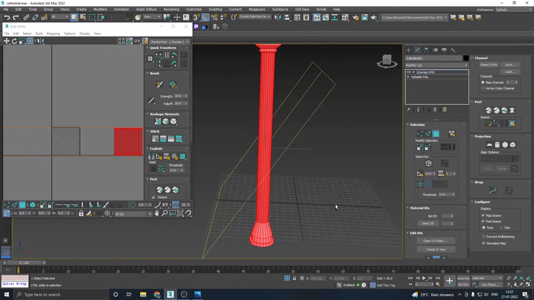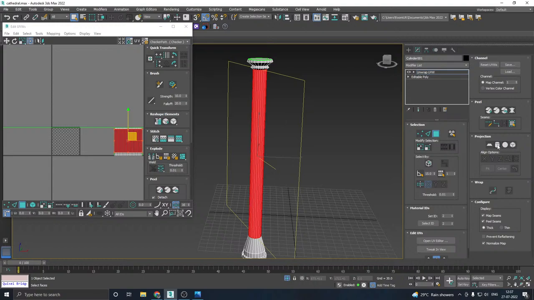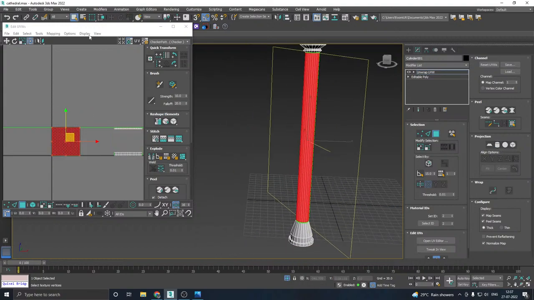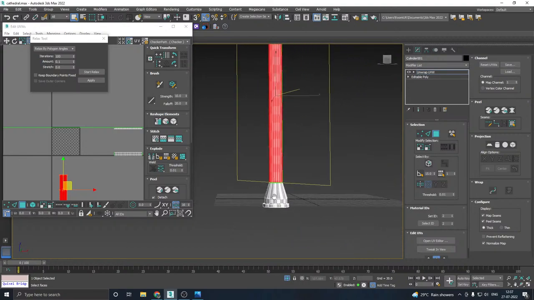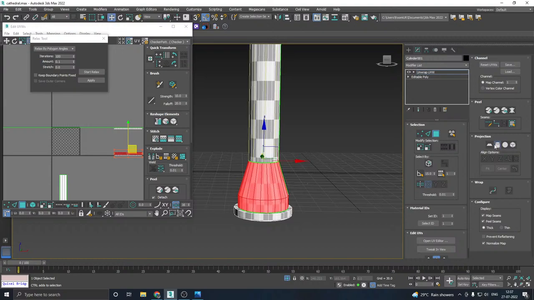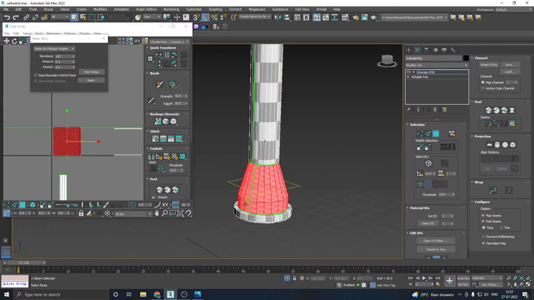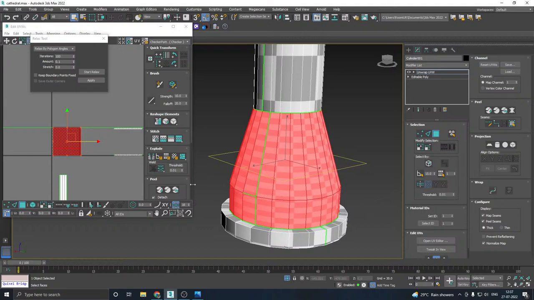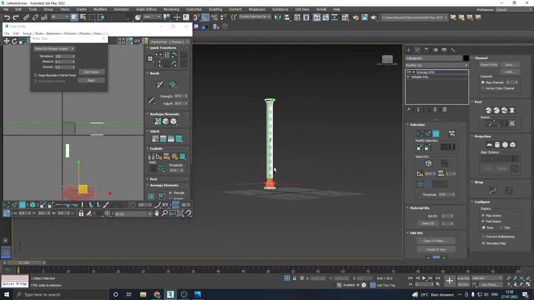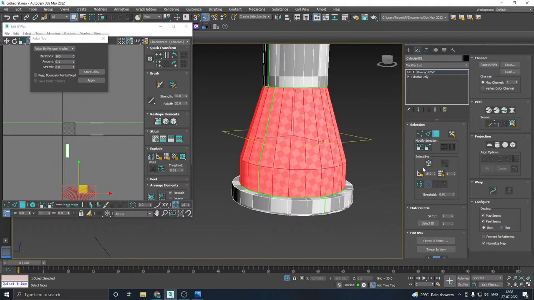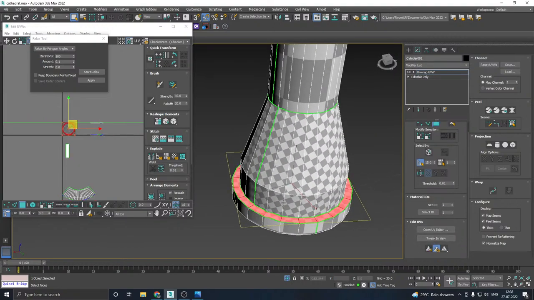I'm gonna select this one and use this cylindrical projection, Z direction. Make sure you don't have these extra lines. If you see something like this, you can just click this and select the projection. Okay, it will go. Now we can relax it. And I'm gonna select this option and we'll use Quick Planar Map for this one.